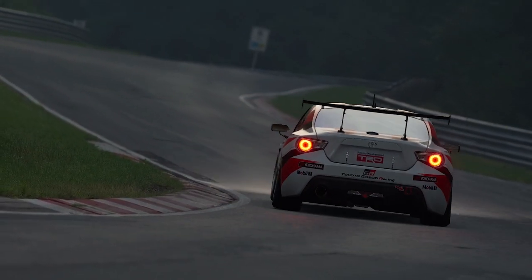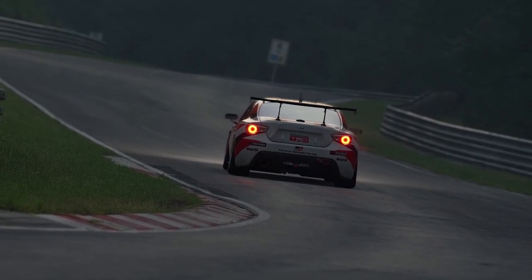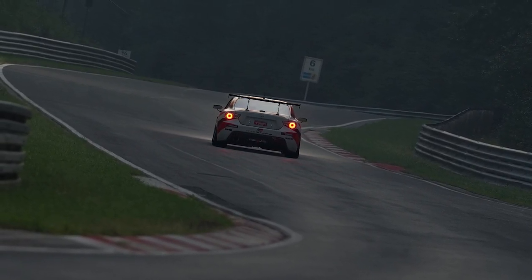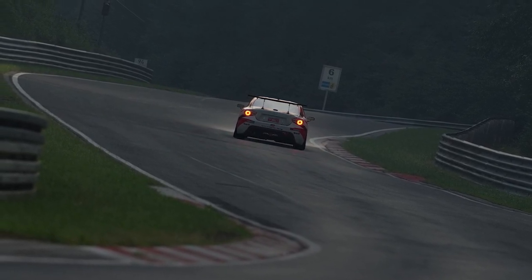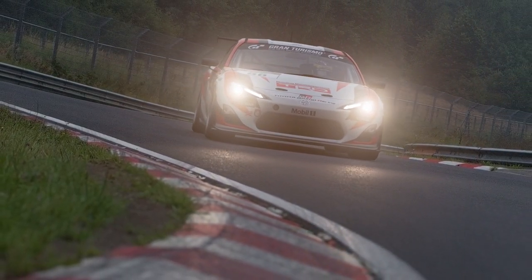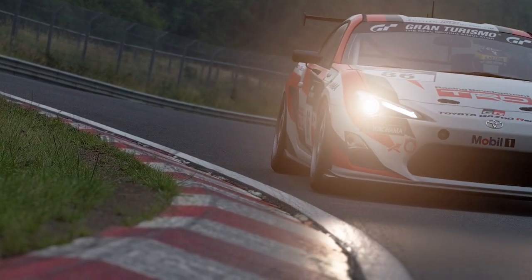We're not going to talk about that here. In terms of the weight distribution of the car, similar to the SLS but backwards — it's 53/47 in terms of weight distribution, so 53% over the front wheels. In terms of the Group 4 status of the car, the GT86 is a real car and there was actually a GT4 variation of the GT86 made, but it wasn't officially recognised by Toyota as a works car.